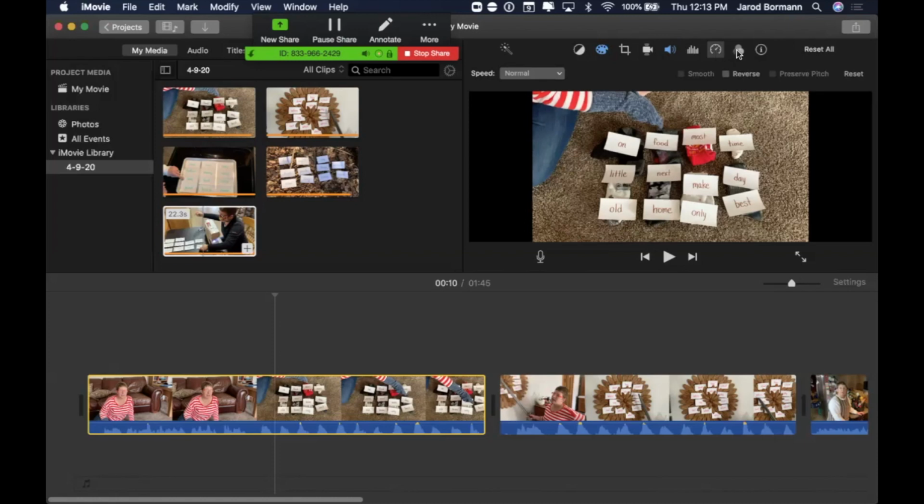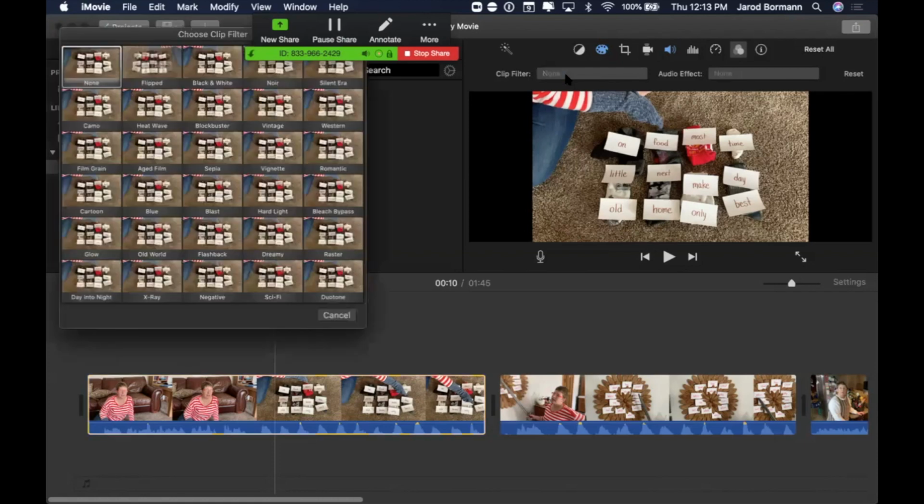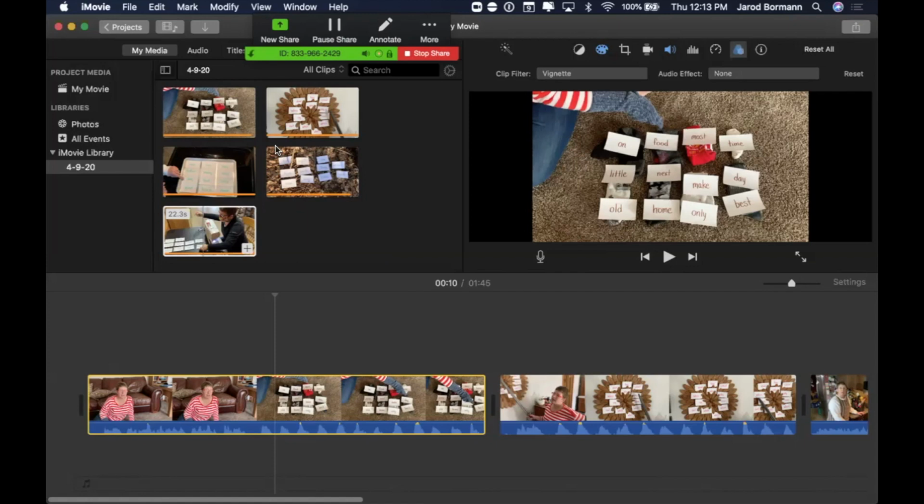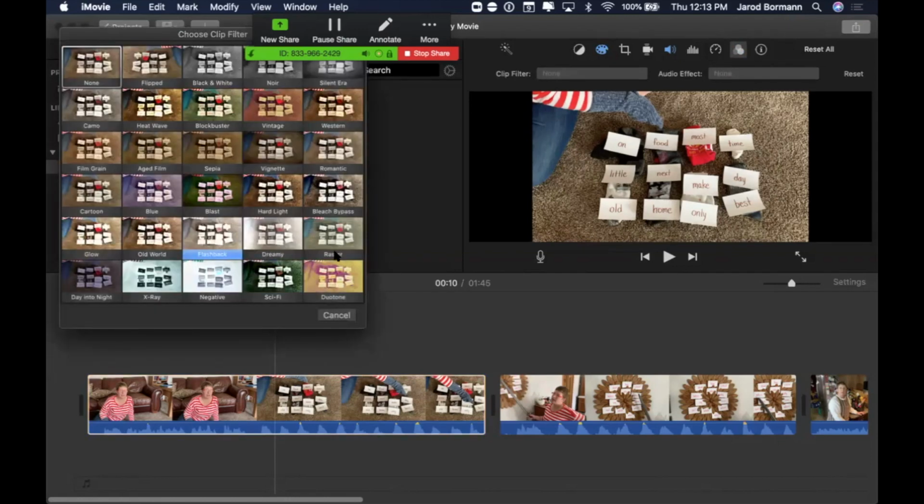Here are going to be your filters, which is kind of cool if you want to do a clip filter where like, oh, I want it to look kind of more cinematic. So if I clicked vignette, that's what essentially would happen. Not necessary in this case. But what I can do is I can add any of these kind of filters that give it a different kind of look and effect. So you even have like this cool duotone or X-ray.